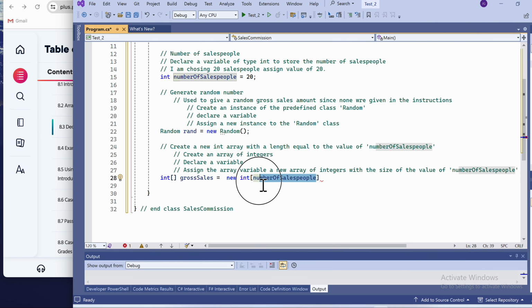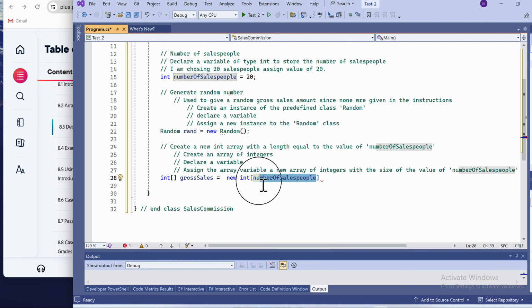And what we're going to do is call the gross sales array, and we'll use the index operator, using the i inside the array.